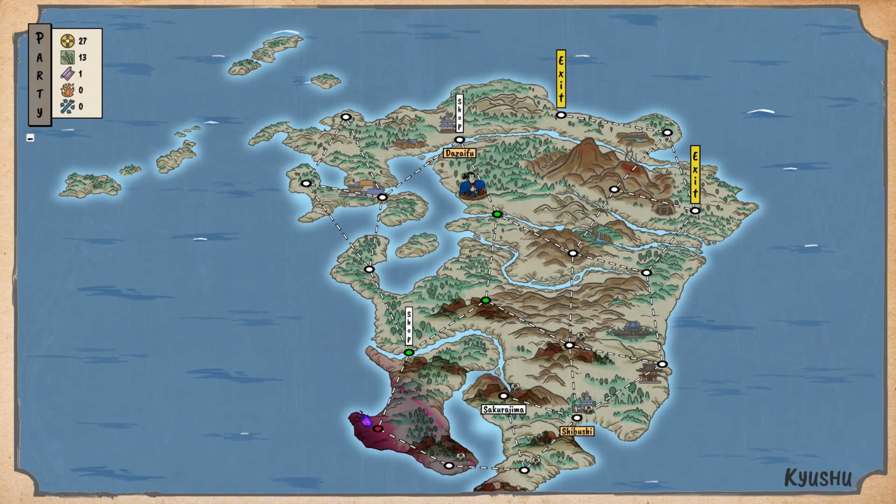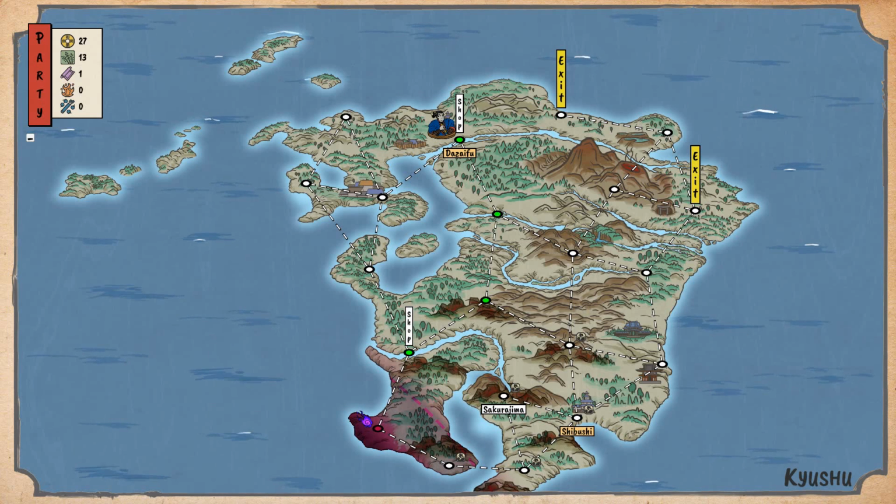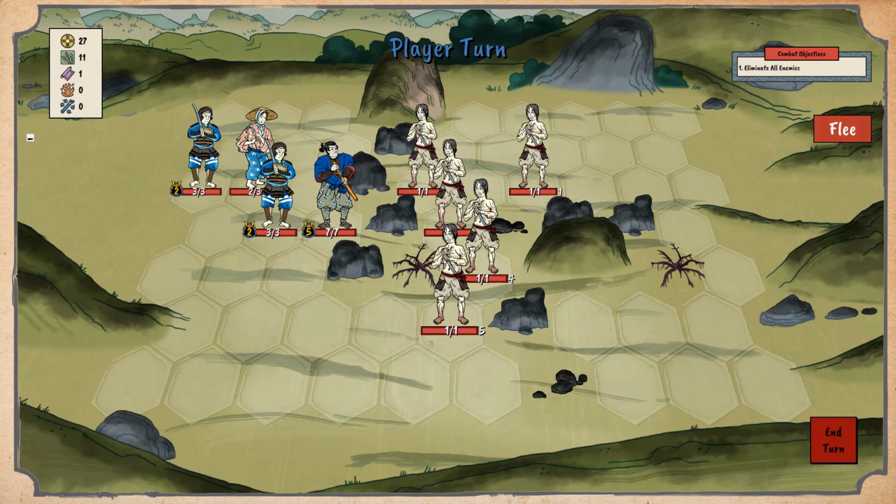Now, I'm going to take a look here at the shop at Daizafu, but I'm just going to keep going because we don't have the money for the shop, but you can see this start to spread, and that's what will absolutely kill us if we don't get out of the way. It looks like we've actually got some bandits on their way to raid a village. Let's try and cut down the bandits as well.